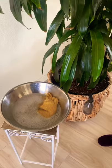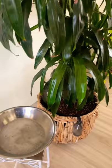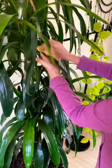Hi, it's winter time and it's a great time to clean your houseplants. So I'm gonna tell you how I clean mine. In here, I have a mixture of approximately 1/4 cup of white vinegar, 4 cups of water, and a little bit of a non-toxic dish soap. And then I'm just gonna go through and clean each leaf. After it gets done, it really shines these up beautifully.